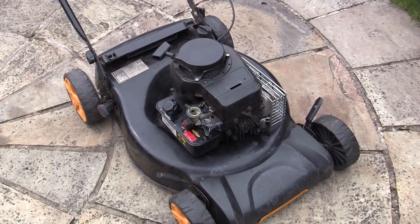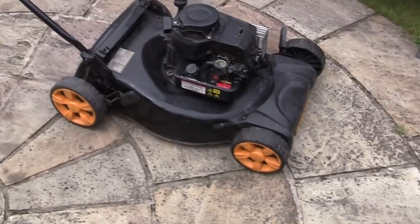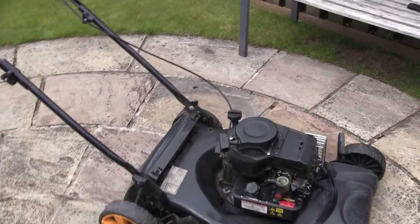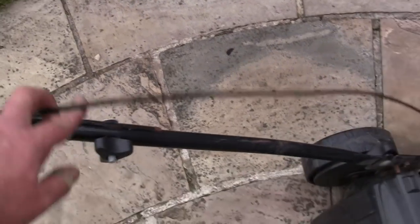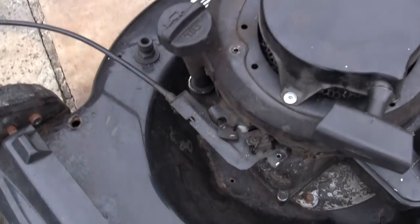Hopefully this carb doesn't need servicing. And I think with a bit of a tidy up with this box on as well, we should still go for around £50-60 for this and try and make sort of £20-30 profit if we can. As I say, just a bit disappointed, but all I've done really is pull the cable out through there, take the box off, and then I've unclipped all this. I need to clip that back down actually with the cable tie. And all this works right, this kill switch is working alright and everything like that.